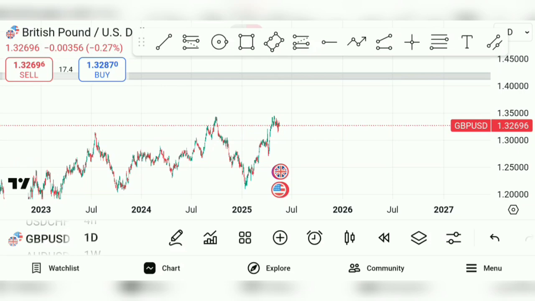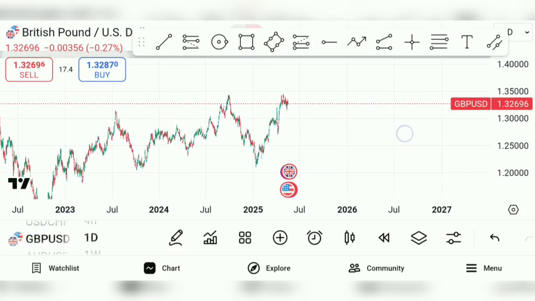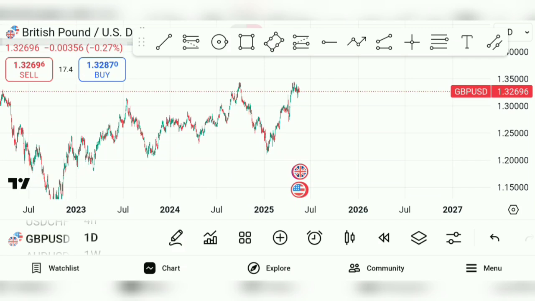So guys, what's important right now is I want to show you some things I did that were really shocking to me. On the pair GBP USD, let me show you on my chart how I did some kind of strategy, and how you can be watching. If it's helpful to you, maybe how you can see your chart for next week. So let's stick around. Let me show you some things in this chart.